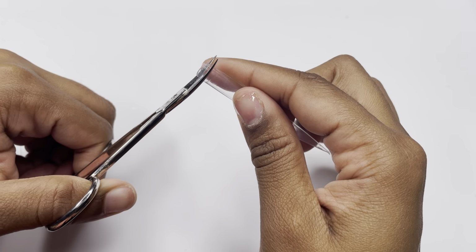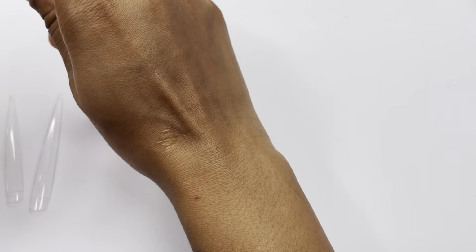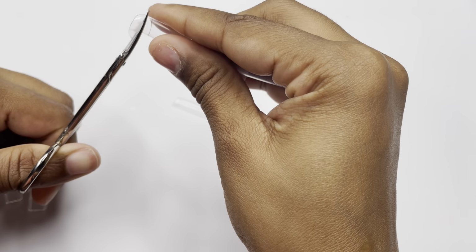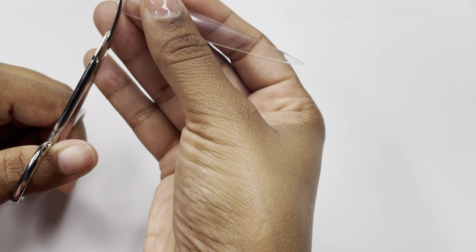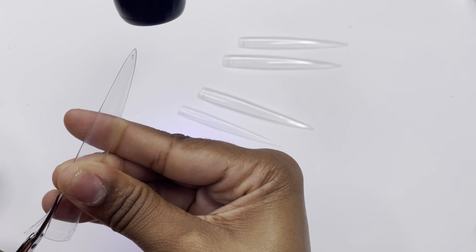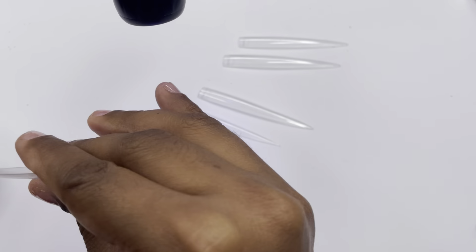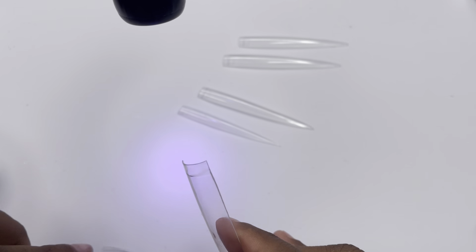Now for these nail tips, the top of them have like a bigger well than most tips. So I'm just cutting the top part so that it can fit better on my nail bed. And then I'm cutting the thumb finger because it didn't quite fit my thumb. It was a little too big, and then the size down was a little bit too small. So I'm just cutting my sides so that it could fit my thumb better.